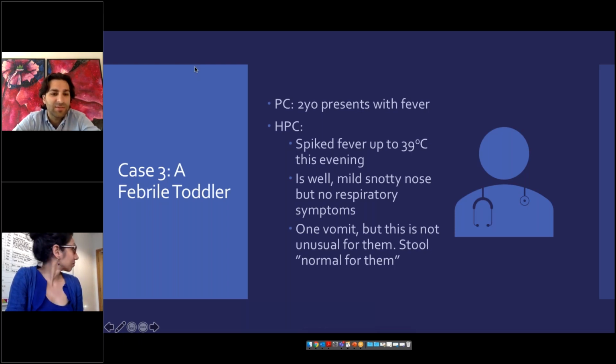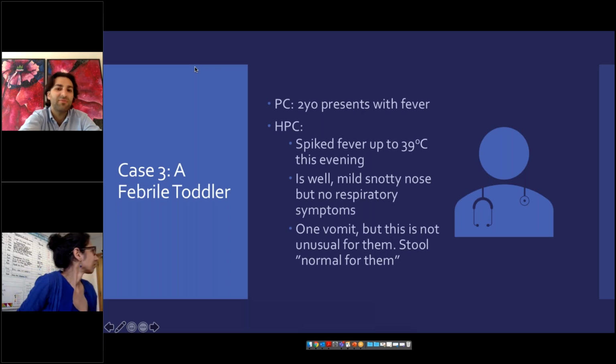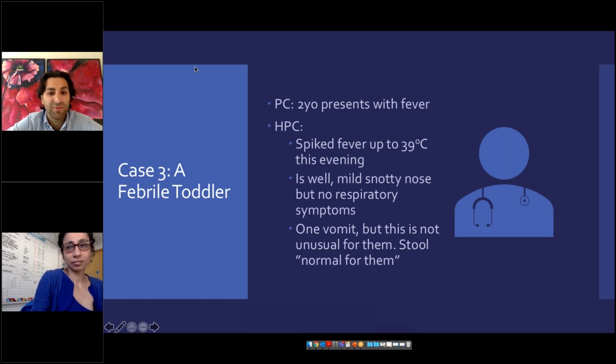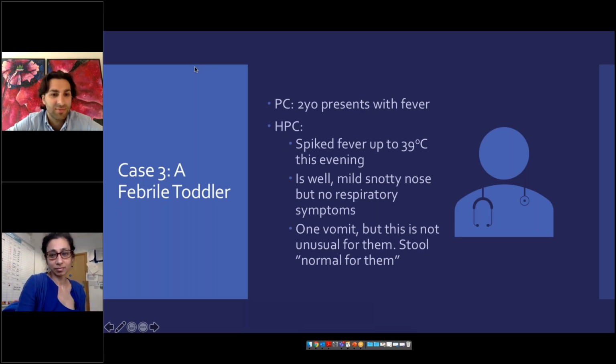Daniel Dexter wants a weight plot. Anyone else? Just with this information, what would you do? You've got a 2-year-old with fever, PPE, very good. Check obs, better history of the stool, examine. But generally speaking, 2-year-olds who come in with fever, what normally happens to them if they're well and they've got a bit of a snotty nose? Absolutely, Claire. If it wasn't gastroenterology, why are they here?